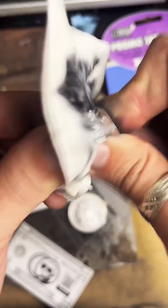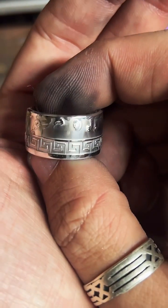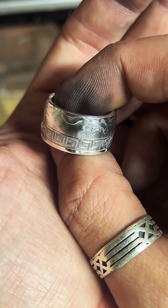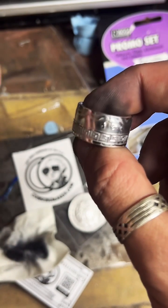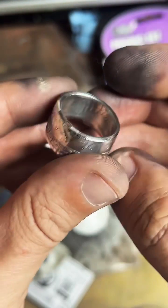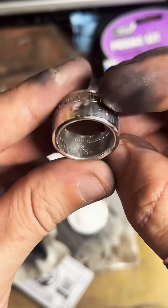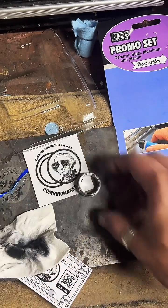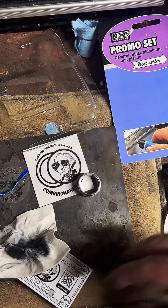No buffing wheel. I got a nice mirror finish on there. I might actually hit this with a little bit of polish, just so my wife's like, dang. Make it really, really shiny.